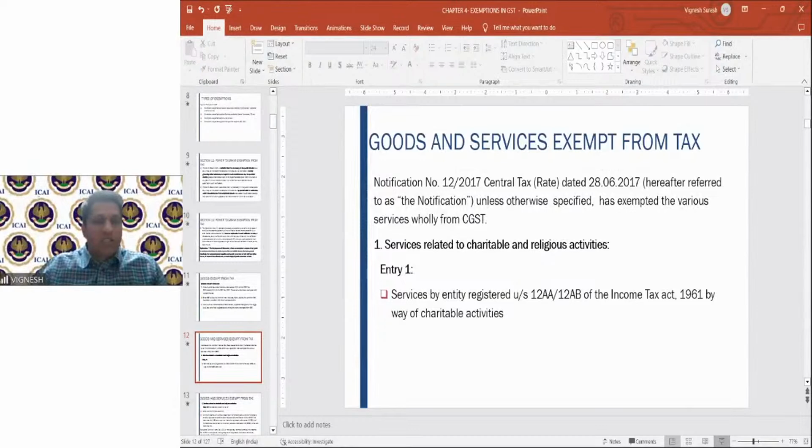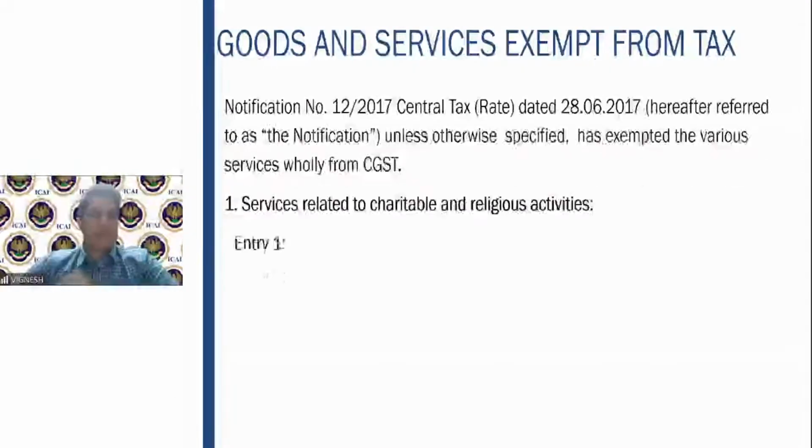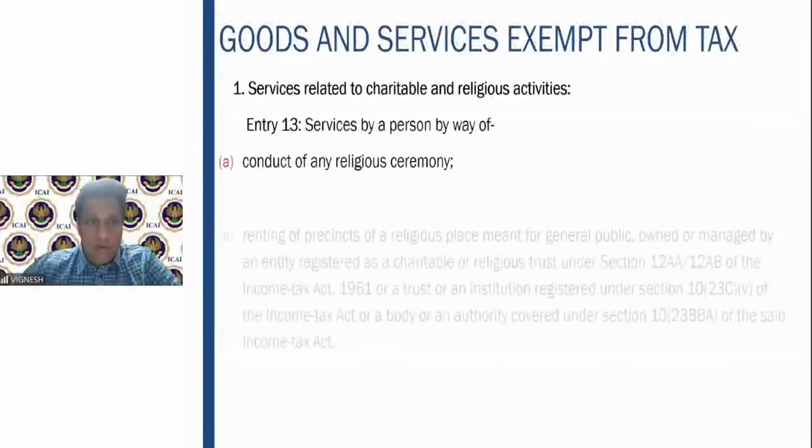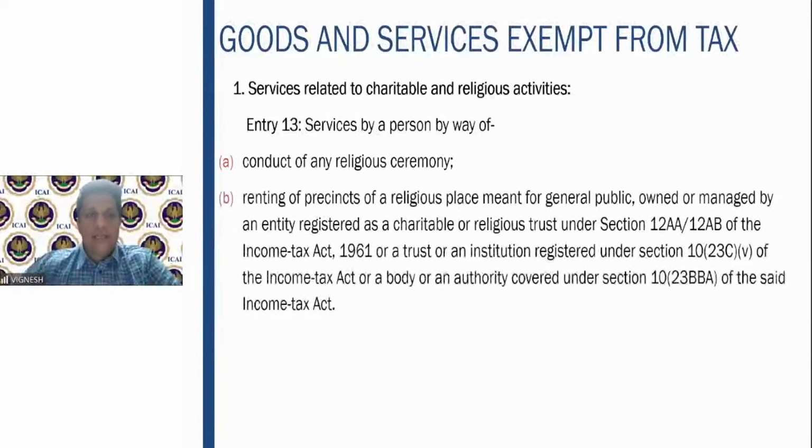What are charitable activities? You have seen the definition just now. That definition is important. Please remember what the charitable activities are. The next one: services by way of conducting any religious ceremony. It can be anything, right from the puja at your house, or if pujas are undertaken for your marriage, any sort of religious ceremony. If any person is giving services by way of conduct of a religious ceremony, it is exempt from GST. Then, renting of precincts of a religious place.